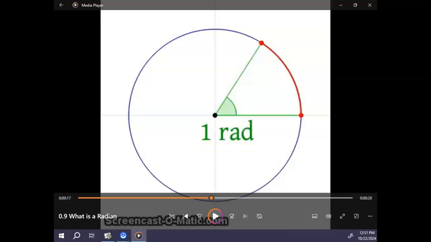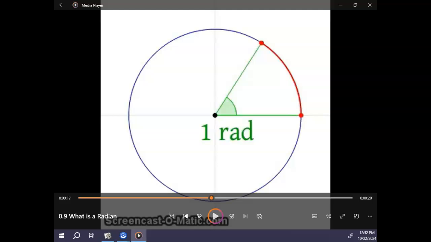So the 1 radian is the length of the radius. No matter how big or how small the circle is, that's how much of the circle 1 radian would take up. One of the sample questions I saw said like, 1 radian is about how many degrees? Okay? I'm going to show you how to figure that out. You don't have to know that from the top of your head. But if this picture's in your mind, you know it's at least less than 90, right? And then you could go from there.